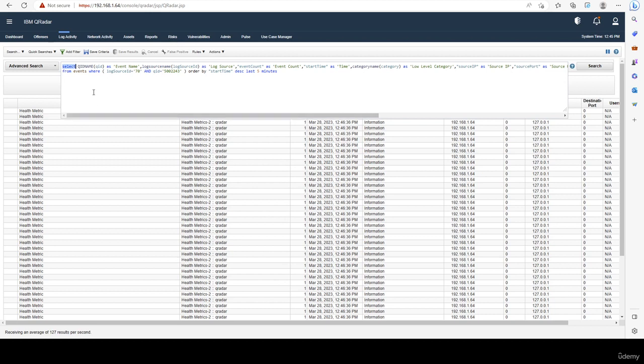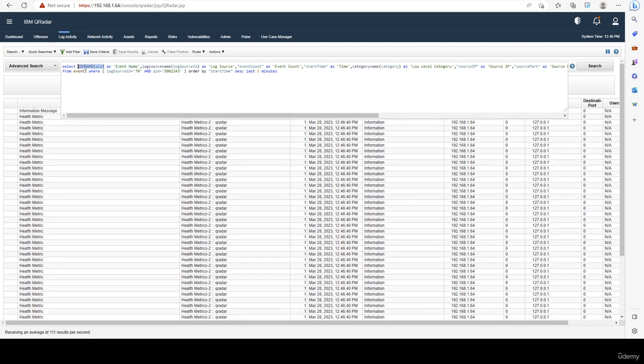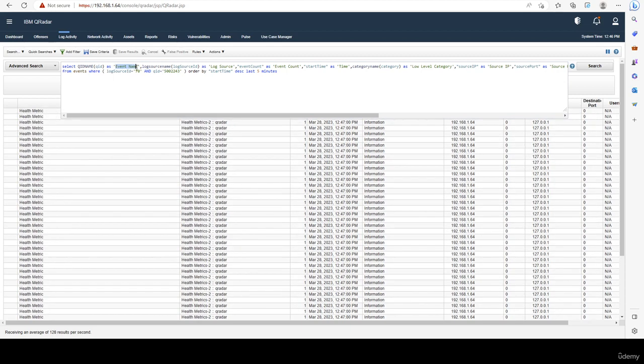We're telling QRadar to select something as something. So the first one is QID name, which is basically a function. QID name takes a QID and translates it to an event name, and this is why we have the as event name here. So it's gonna translate the QID to an event name and display it under this parameter.